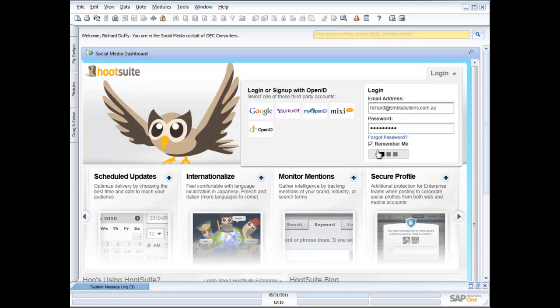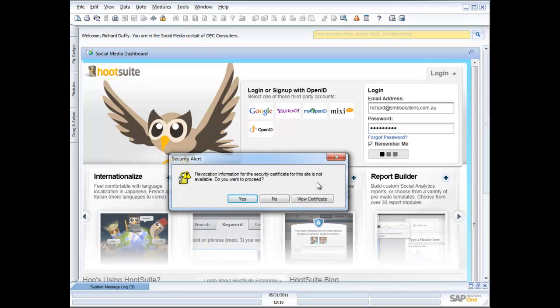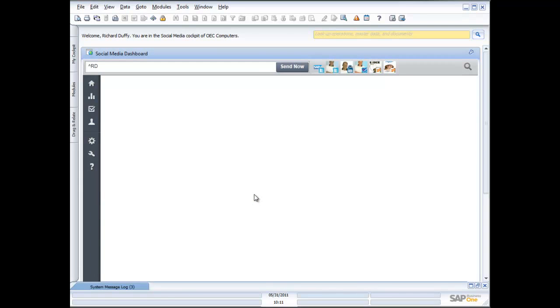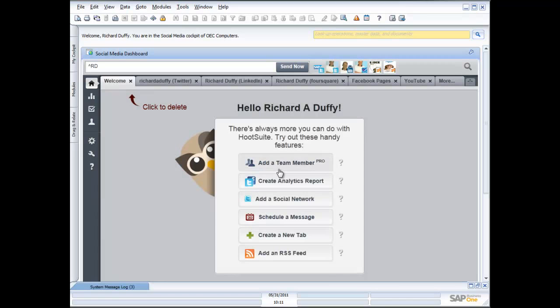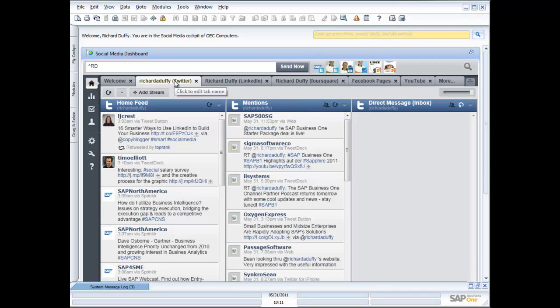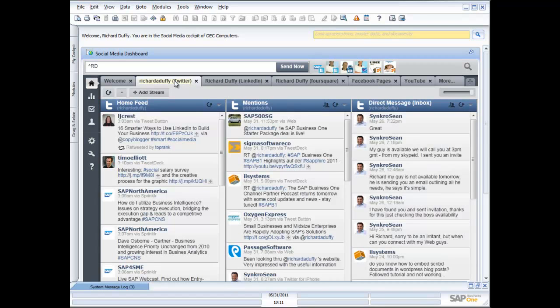You can have total control over what customization your users have access to. You can have total control over the areas of functionality that your users have access to. So it's really up to you to determine how much functionality you want to make available for each different person in the organization. So here is now my social media dashboard, again using Hootsuite. What I've done is I've taken the standard SAP Business One functionality and I've extended it out with another application. Very, very quick, very, very easy.